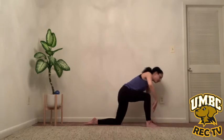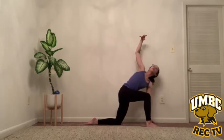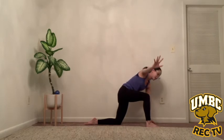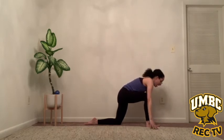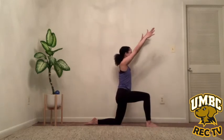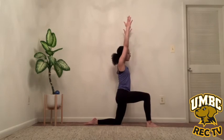Next, inhale, lift the right arm up to the ceiling, opening the chest, engaging the core. Exhale, fingertips come down to the mat. Inhale, both arms lift back overhead. Nice slow movement, and we'll pause here. Don't hold the breath.